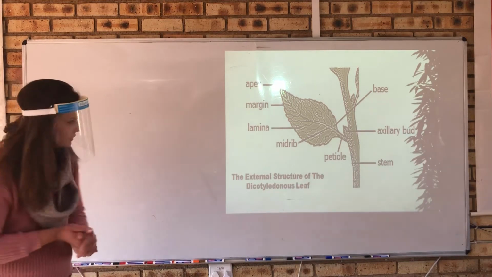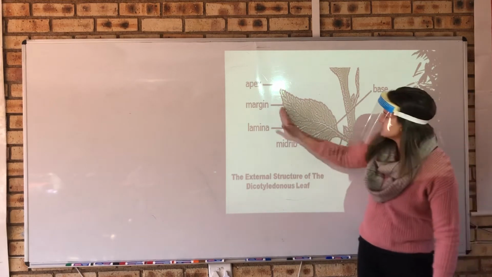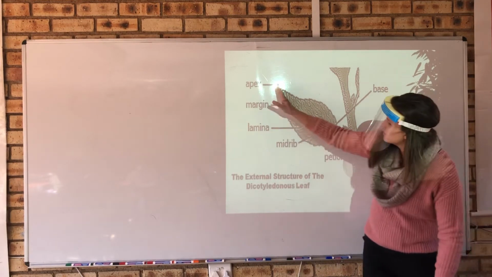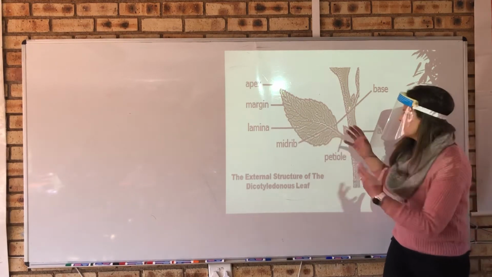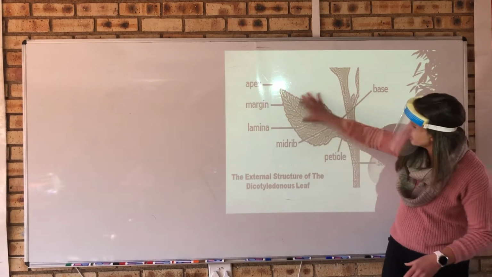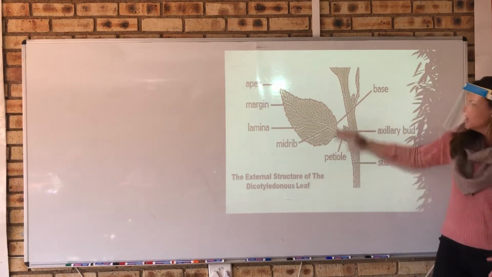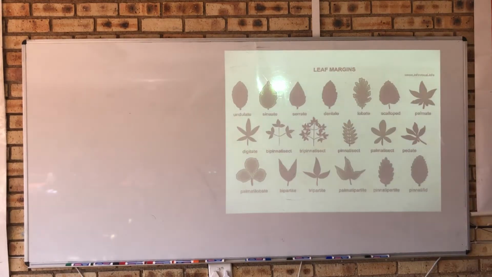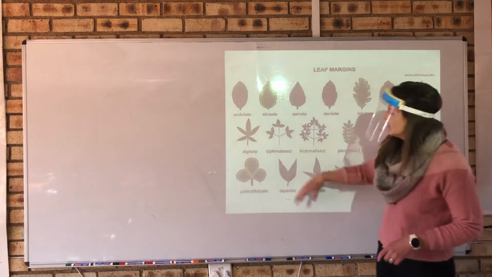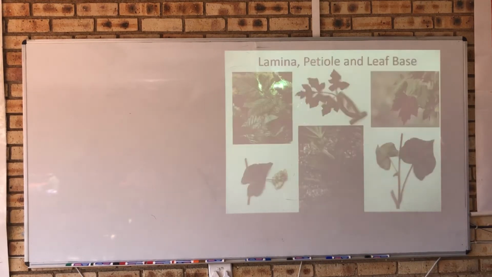Obviously, food away from the leaf because food gets produced in leaves and needs to be stored in the roots and the stem. Okay, then we have the apex of the leaf and the base of the leaf, and this margin over here, which basically can either be smooth or it can be jagged or it can be lobed, doesn't really matter. But you can see those are all the structures of a leaf. The whole leaf blade is what we call the lamina. Okay, so that's what we did yesterday. Today, this is just a picture showing you all the different types of margins that we can have and the variation that exists within leaves.